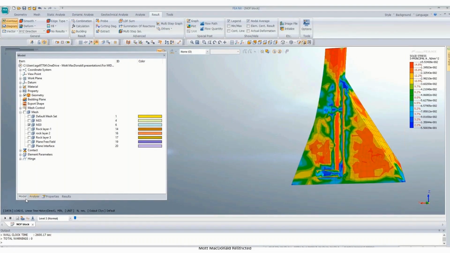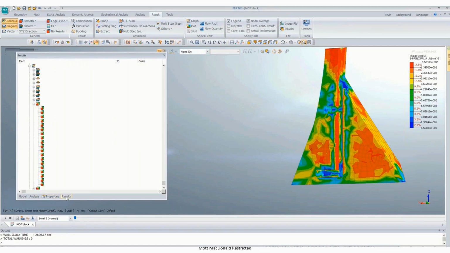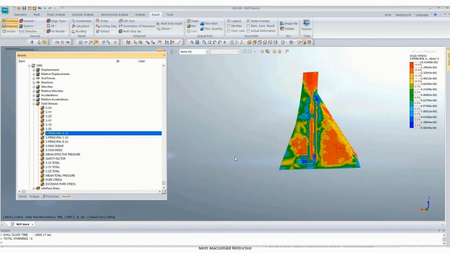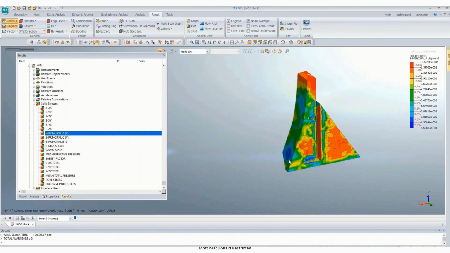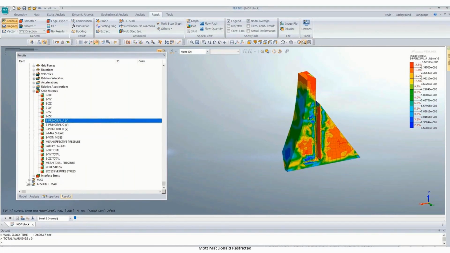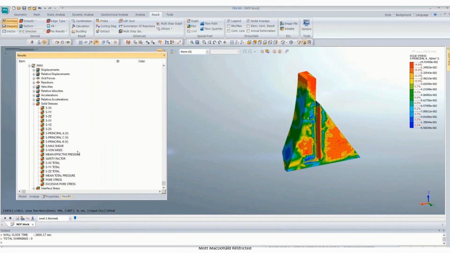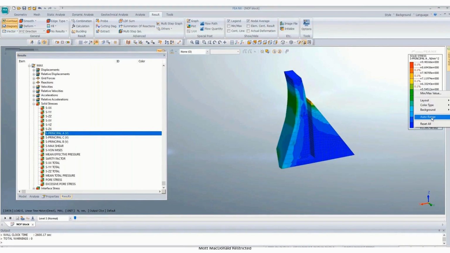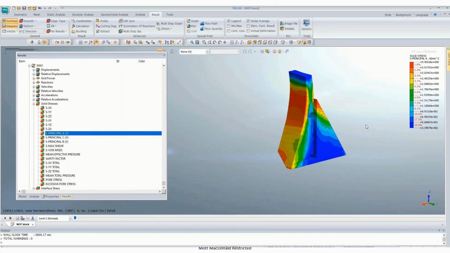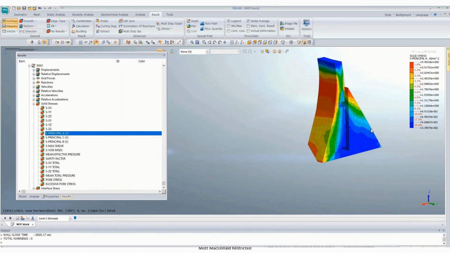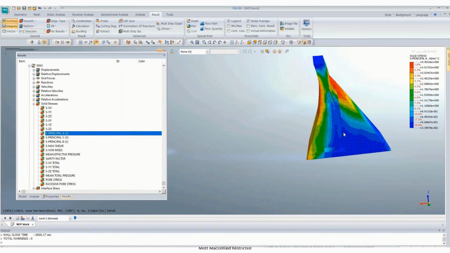We'll have to check it at the base. What is the stress? Let's see the tensile stresses here. In some of the cycles it is 9.8.